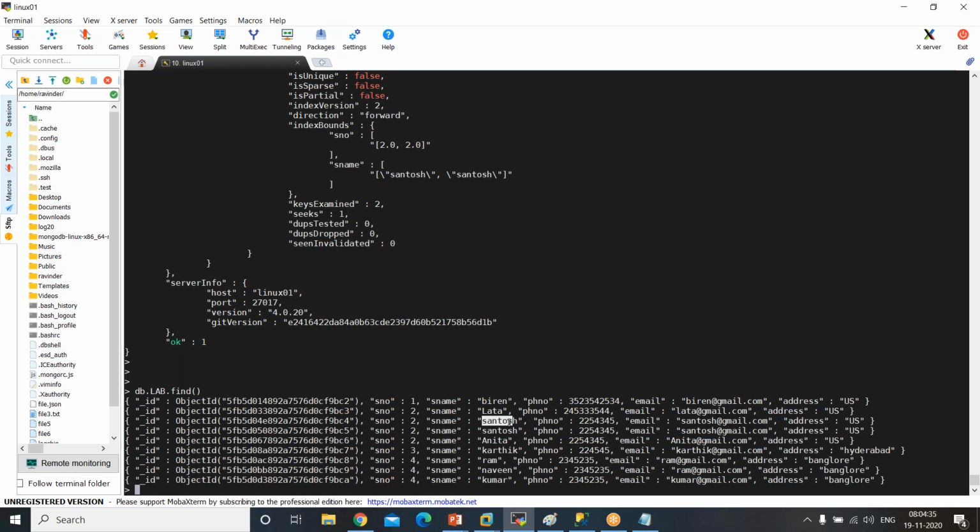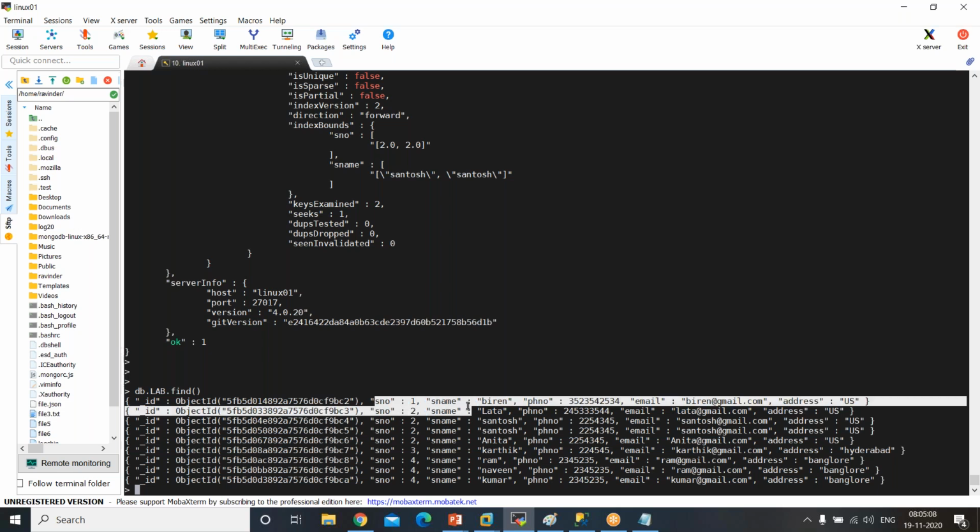For example, in case of Santosh, you may have some other name starting with S, but it still looks for the next letter, Santosh, SA. So it goes in alphabetical order A to Z, and Z to A in reverse order. And if you have matching records, it will go and search for the next entry as well. It will give you the exact records, as simple as that. It examines the exact number of records that it gives as output, whenever you put in the condition the values you are trying to read.